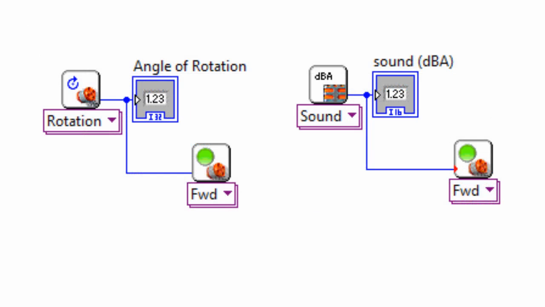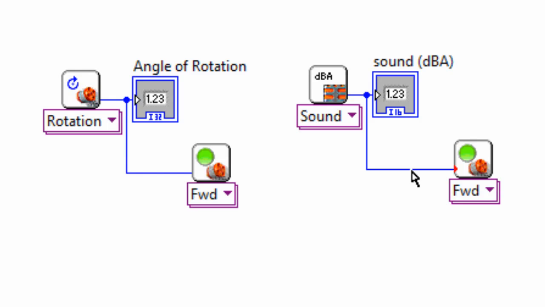I'd now like to talk about an idea called polymorphism, which is a pretty cool idea in LabVIEW, and it's how the blocks in LabVIEW are able to adapt to different data types. So for example, the rotation sensor outputs an I32, whereas a sound sensor outputs an I16, but we can wire either of these into a motor block. And the only difference that we can see is this little red dot here, and that's indicating some coercion has taken place, and that's because the motor block is expecting an I32. Well, I16 is similar enough to an I32, so LabVIEW automatically modifies that value coming in and converts it into an I32, and it puts that red dot on there to show us that it's happened.